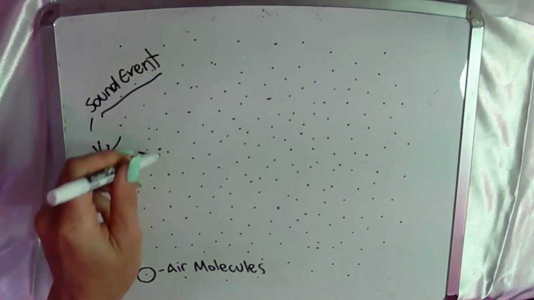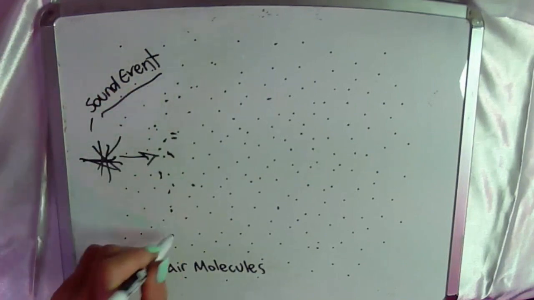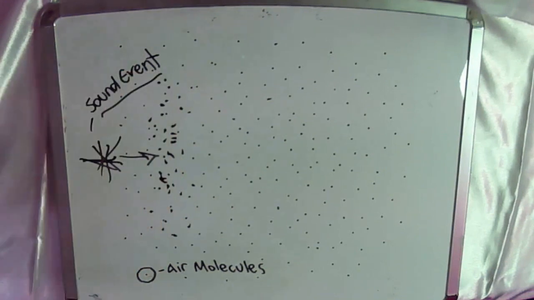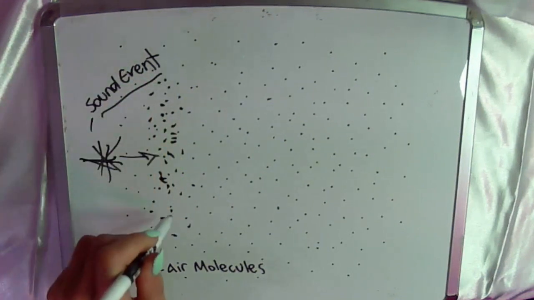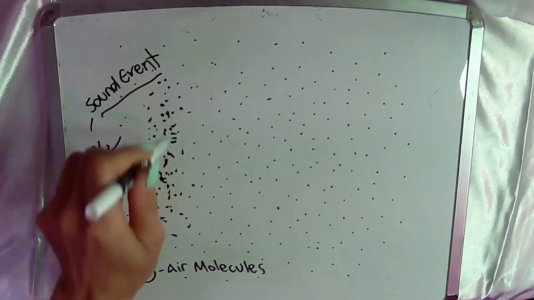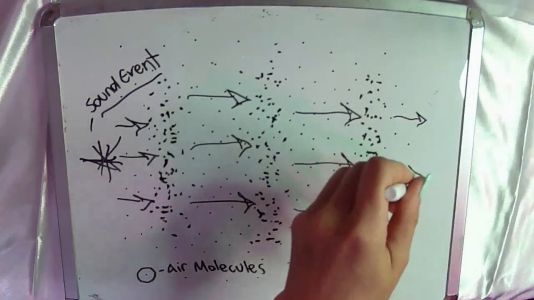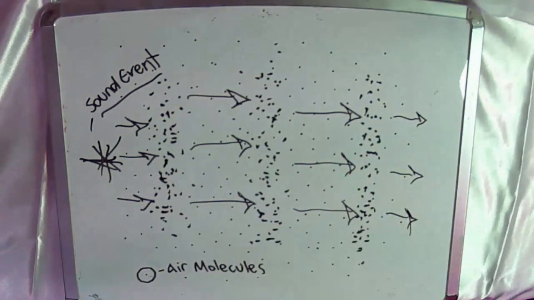It strikes, and the force from the event pushes the molecules together, or compresses them. You get a group of molecules pushed together, and then as those push together, behind them comes a group of molecules that get pulled apart as the wave moves through the air. So you have to visualize this wave of pressure as spherical, outward from the event. Also, recognize that this wave will lose intensity as it passes through space and time. This repeated wave of high and low pressure can be really easily charted on paper as a sine wave.